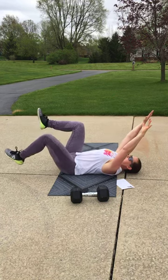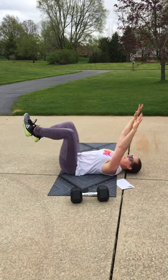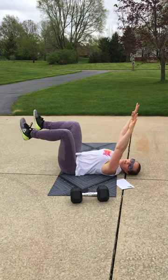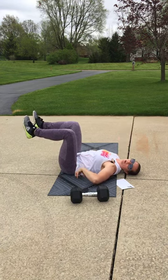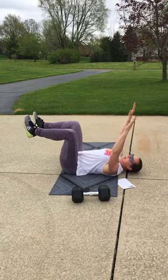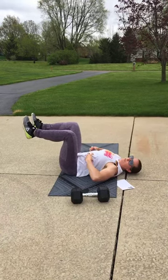And you're gonna tap the heel one by one. Simultaneously, I'm pushing my hips into the pad as hard as I can, into the ground. So it's a lot of core work. The more I bring my hands sort of behind me, the more it's gonna work.